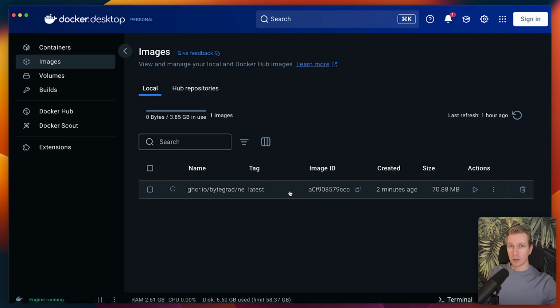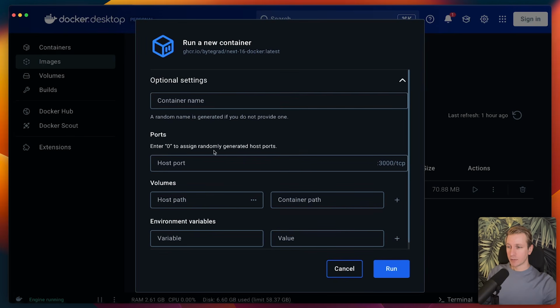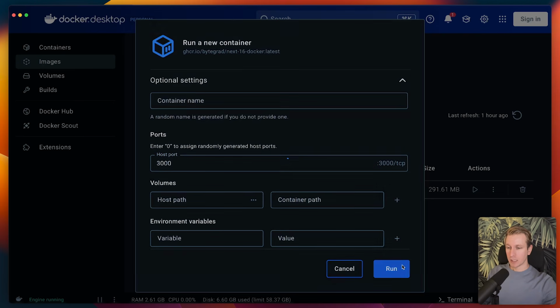If we actually want to run our Next.js app, from this image, we can click on run here. So this will create an actual instance, or what's called a container. And we have some options here. You can give it a name. Now internally, that Next.js app, remember, is typically running on port 3000. That will be internally in the container. If we want to access it still on localhost 3000 on our computer outside the container, I can add this here. We have some other options here, but I will just click on run.